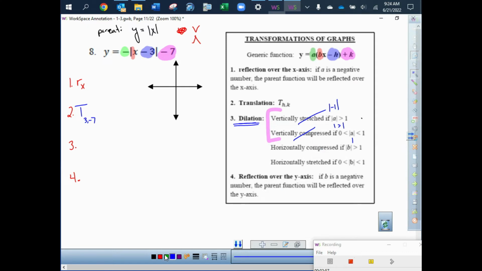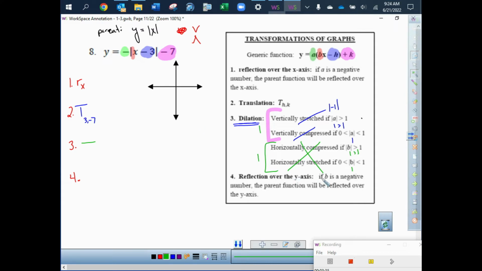So no vertical dilation. Has it been horizontally dilated? How do we check? We check out our B value, which is 1, and we take the absolute value of that, which will still be 1, and see if it fits these bills. Is 1 bigger than 1? No. Is 1 between 0 and 1? No. This hasn't happened. And let's see after 2 examples if that makes sense. We took something times 1. Taking something times 1 doesn't change your size at all, right? So a dilation is a size change. If you take stuff times 1, it doesn't change the size. So nope, our absolute value V is normal size. It's not any fatter or skinnier than before.